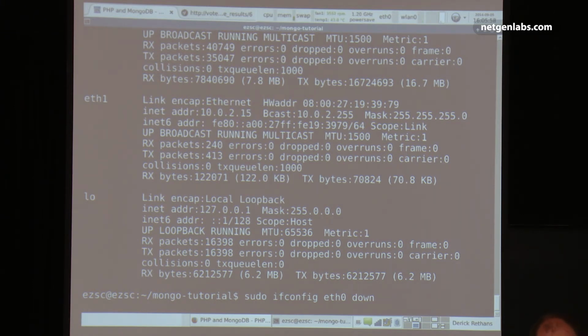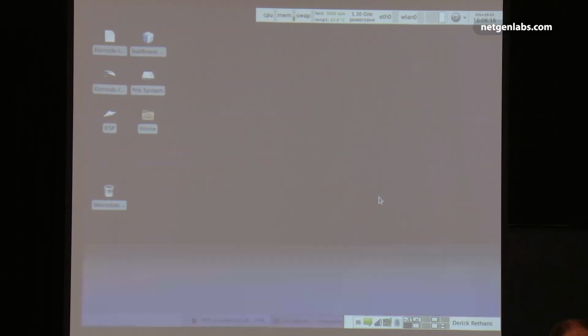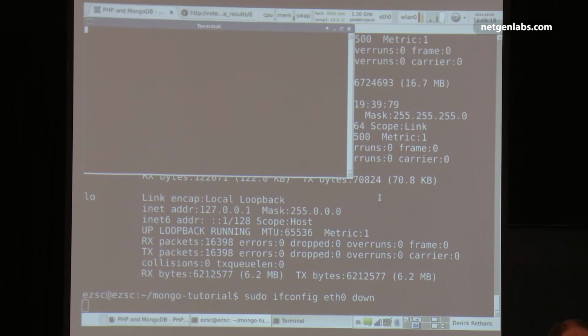Oh, of course. Live demos are always fun. I broke it. Oh, I definitely broke it, because it doesn't react to anything. Oh, come on.